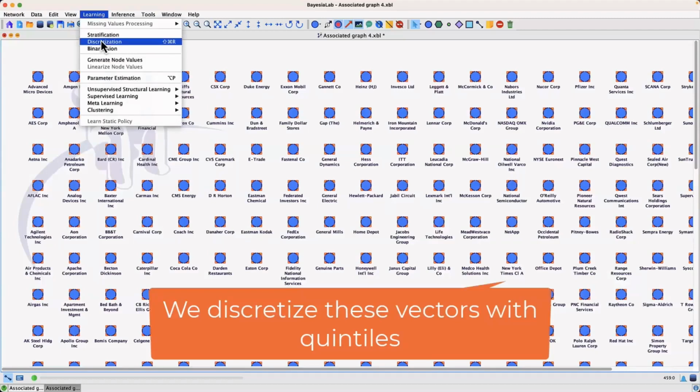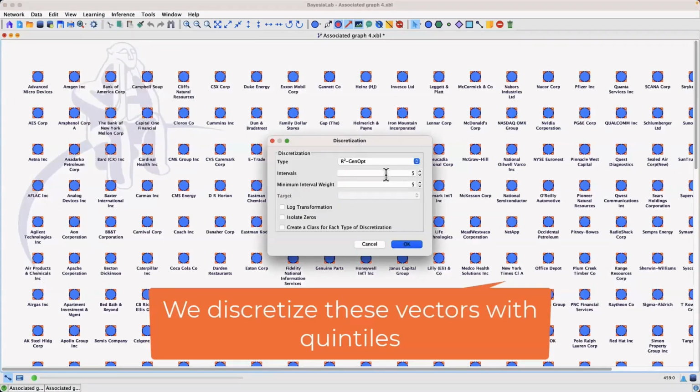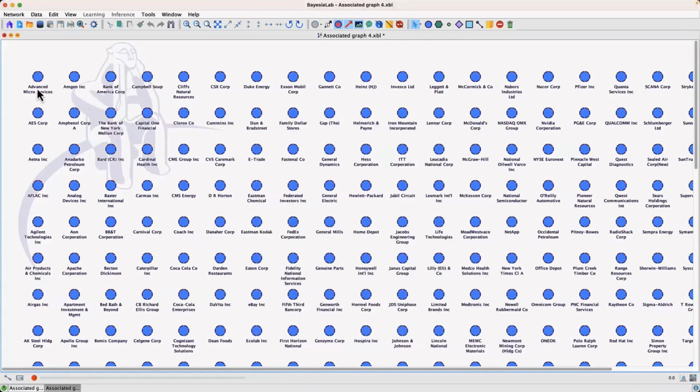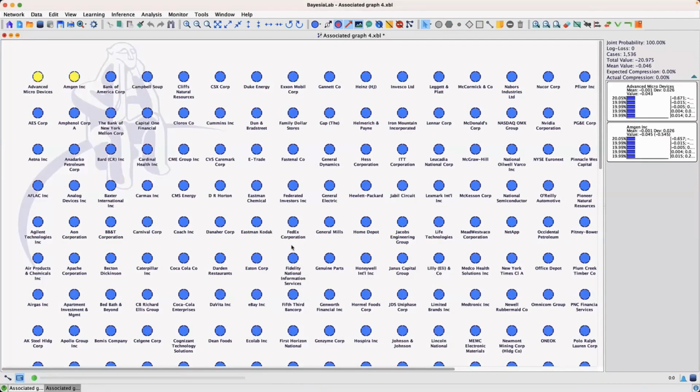So we have then access to the API to generate these embeddings. And now in my data set, you can see at the lower right corner, it's not just 0 and 1. It's a vector. For each of my companies here, I have a vector of 1,536 dimensions, right? So I have to discretize this vector. I'm not going to use R squared job because I don't really care about the distribution here, but I'm going to use quintiles, so equal frequency to 5 bins. And here, if I double click, I can see that my nodes have been discretized with quintiles.